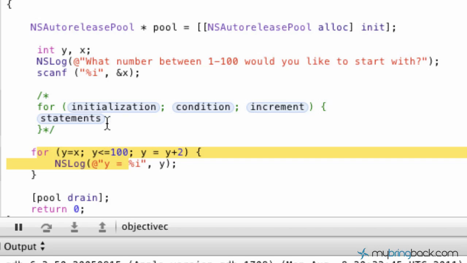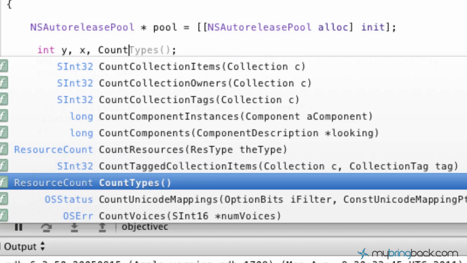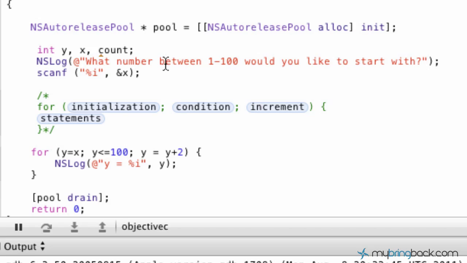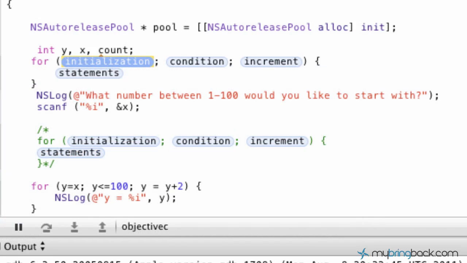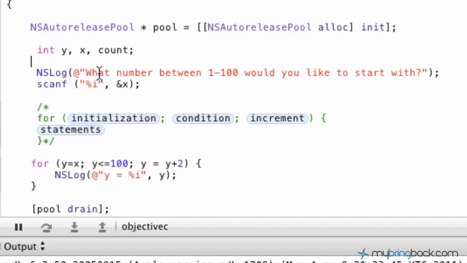And so where we're going to start is establishing another variable. So from the previous tutorial, the template that we're on now, we've got 2 integers established, y and x. We're also going to establish a count. Now don't do count type or anything like that, just put count with a lowercase and ignore the rest. Now, after we've established the count variable, we're going to insert our first loop here. Now I don't know why it's starting me there. Let me get rid of that. We really want to start right there.